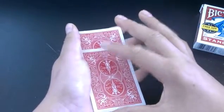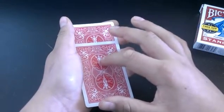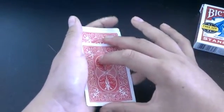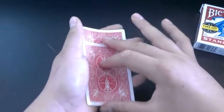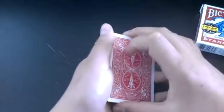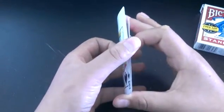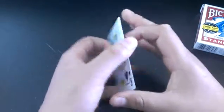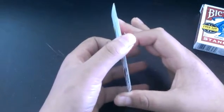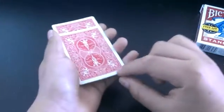It's where you pull back the top card, and you push the top card and the middle card together at the same time, like that. Okay. So you pull it back, push it forward, and you keep pushing forward till you hit the bottom card. So like this. Let's see. Pull back, and you keep going right here till you hit the card right there. So you again pull back the top card, then take both cards up until you hit the bottom card.